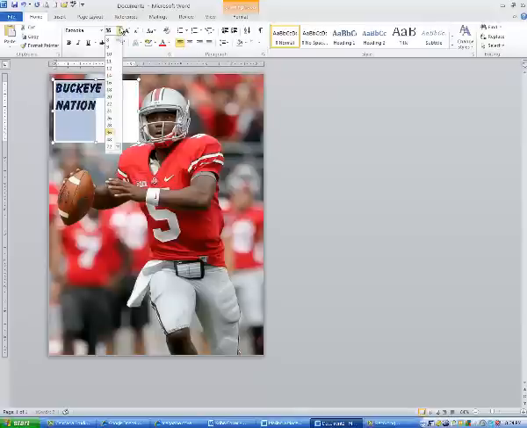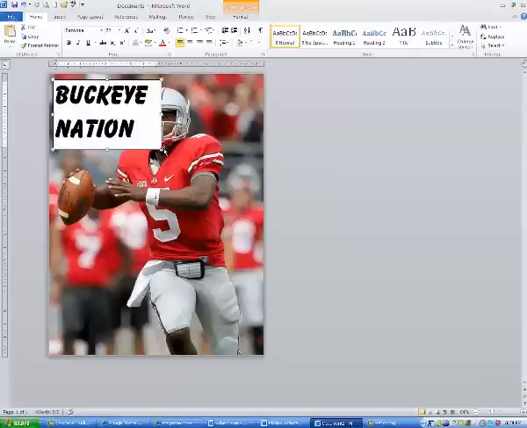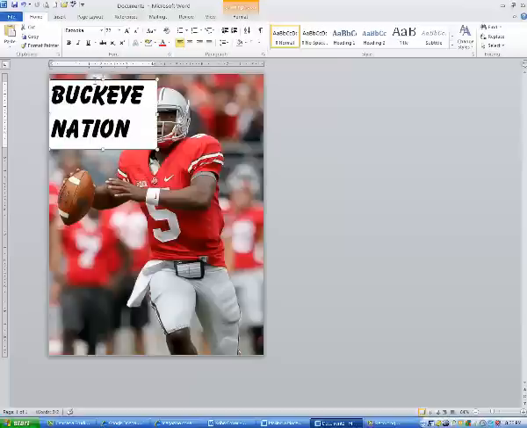I can go ahead and highlight that. Let's go up to 48. Let's go up to 72. Well, let's try 72 if I can expand it a little bit this way and this way. Let's see if I can get that in there. I like that. That's okay. I think that'll work. I'm just going to move it off to the edge.